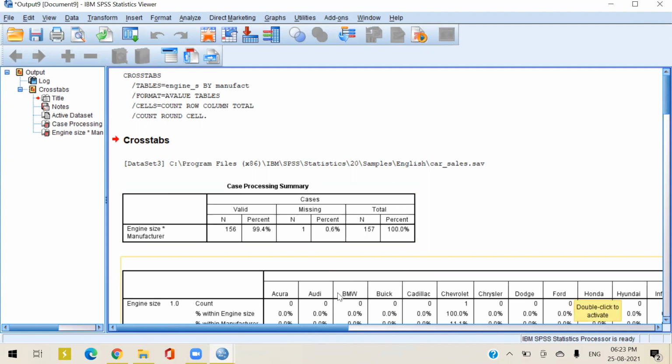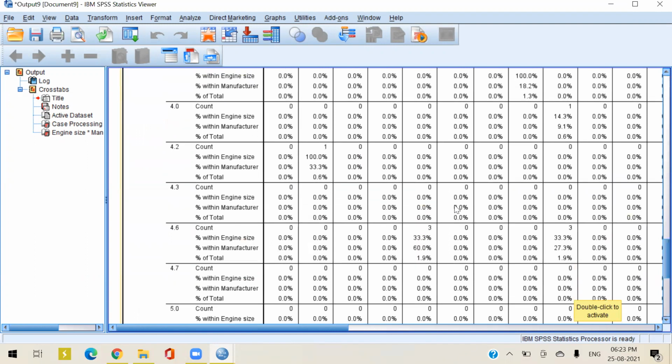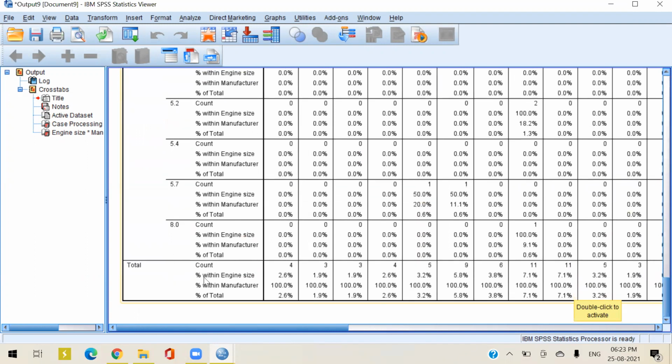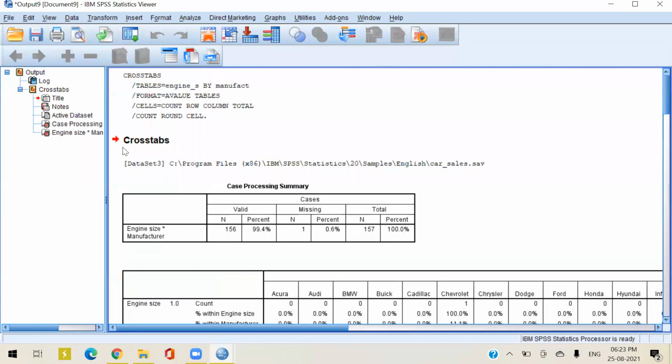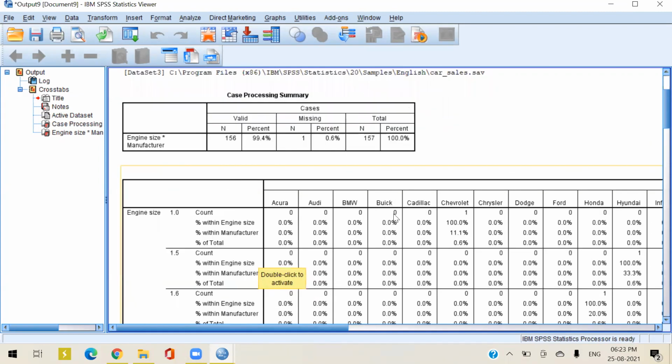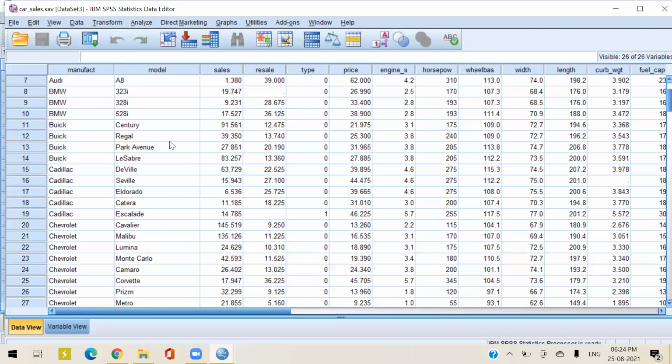What are the manufacturers you have and what are the engine sizes? See this. This is a total. So likewise, using this cross tab, you can draw this table with two different variables. You can compare any two variables. You can correlate any two variables using this cross tab.